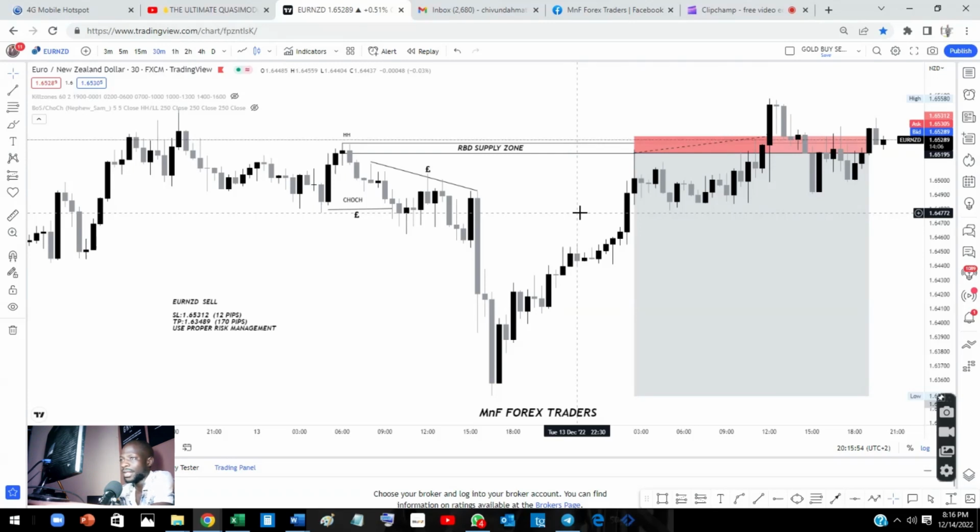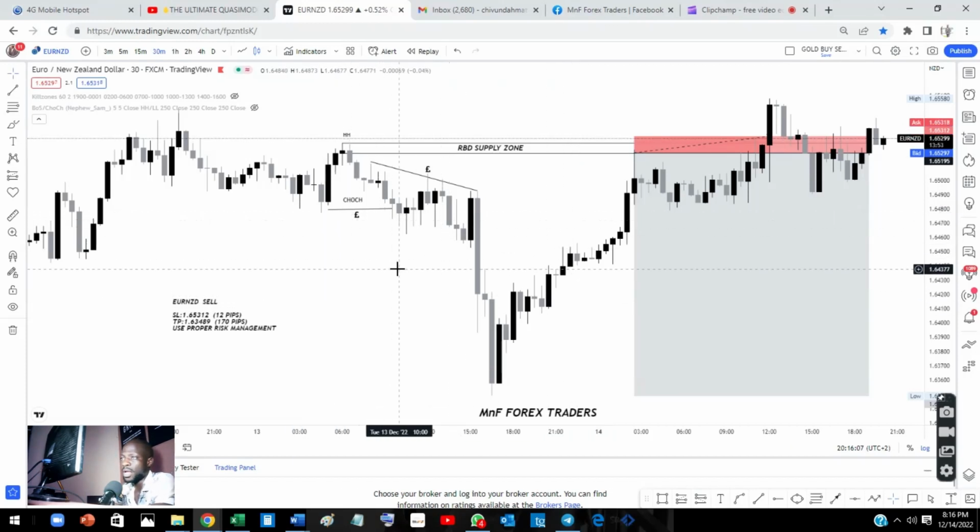So it's always important that you are proactive in terms of your risk management. You know exactly how much you're standing to lose on that particular pair before even taking a trade. You're supposed to predefine your risk because losses are going to come. Losing is one of the most constant things that's going to happen to you, especially in the market.